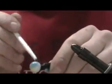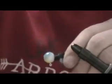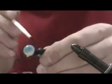And this stuff dries fairly quickly. You know, if you keep them in a jig box or a plastic box or whatever, 15 minutes after you hit these threads, you can go ahead and get it ready to go.